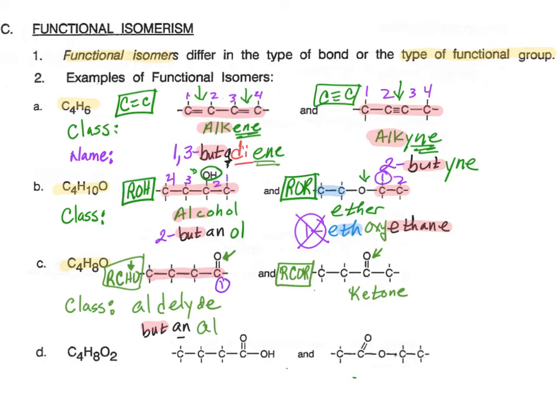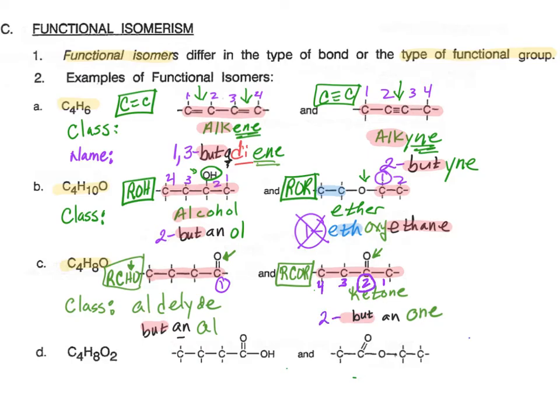For the second one, we see it's a ketone. The ending is -one. We put an -an in front of that to say that all of the other bonds are single bonded, so we have -anone. And then we look at how long the carbon chain is. There are 4 carbons in the carbon chain, so this is a butanone. And if we were to put a number on it, it would be on number 2.